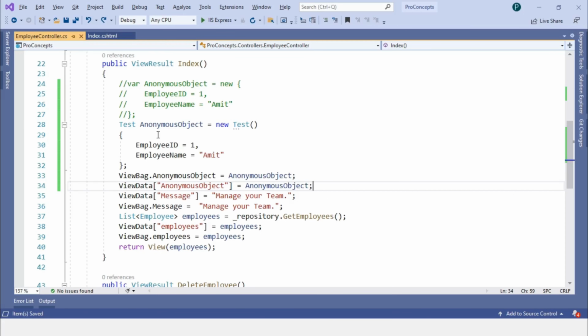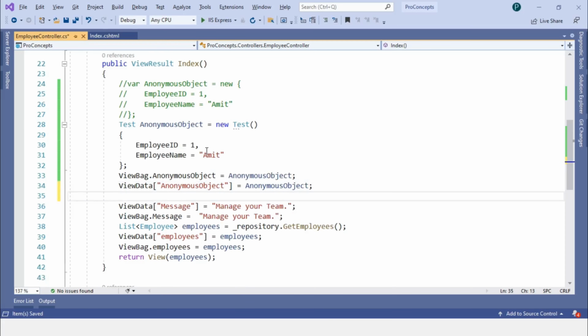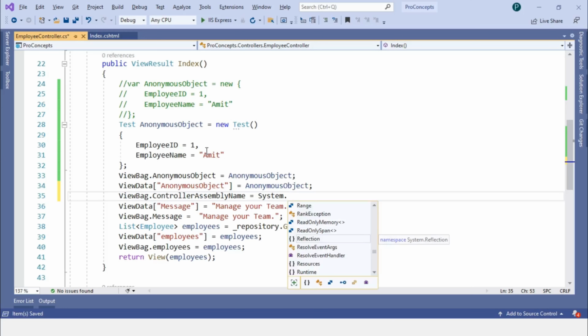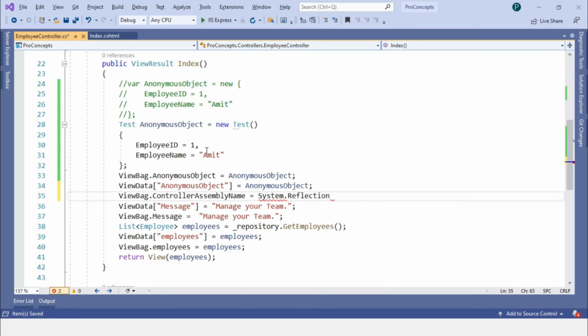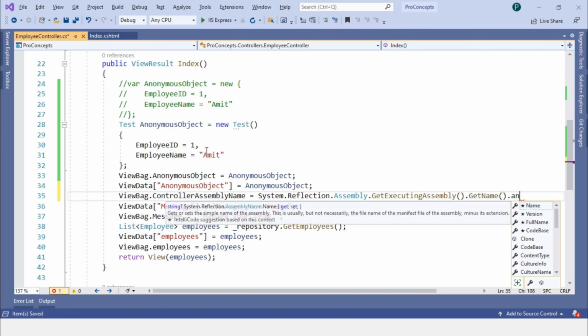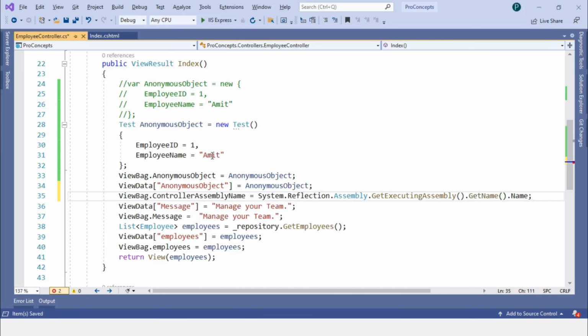Let's see that. So within the controller, let's define another ViewBag. So ViewBag dot ControllerAssemblyName is equal to System.Reflection.Assembly.GetExecutingAssembly().GetName().Name.